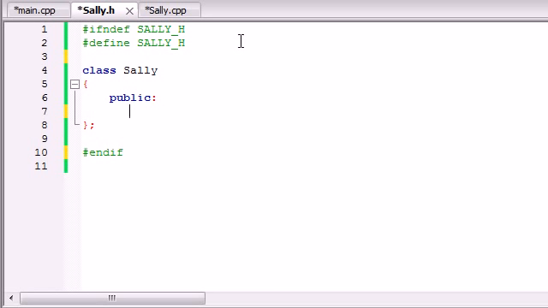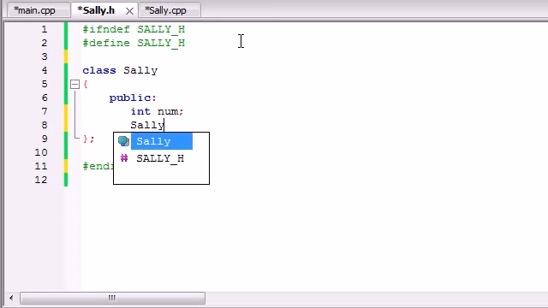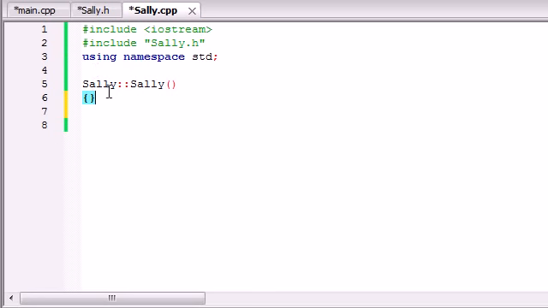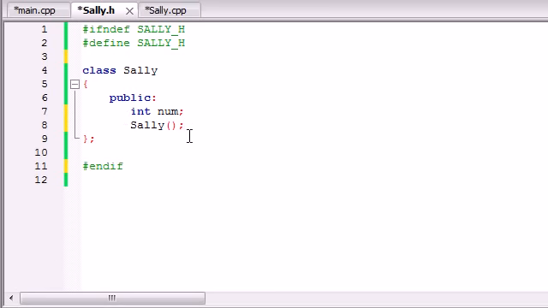So the Sally class is going to have a couple things in it. The first thing it's going to have is a variable called num, and this is the only variable it's going to have. It just needs a variable. Pretend this is like Sally's age or something. I just named it num because it's easier to work with. Now let's create two constructors. The first constructor is pretty much just going to be an empty constructor. Whenever we don't pass any parameters to it, it's just going to create a blank Sally object.